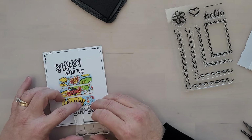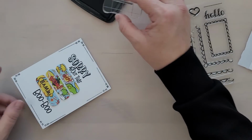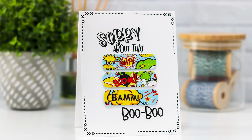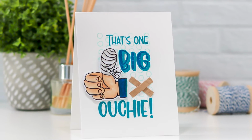So to finish off, I stamped a frame around the edge of the card base using detail stamps from the Kiss Off stamp set and a FaDoodle frame stamp set along with that Onyx Black ink. So here's a quick look at the finished cards. These new products from Whimsy sure take the struggle out of masculine get well cards.